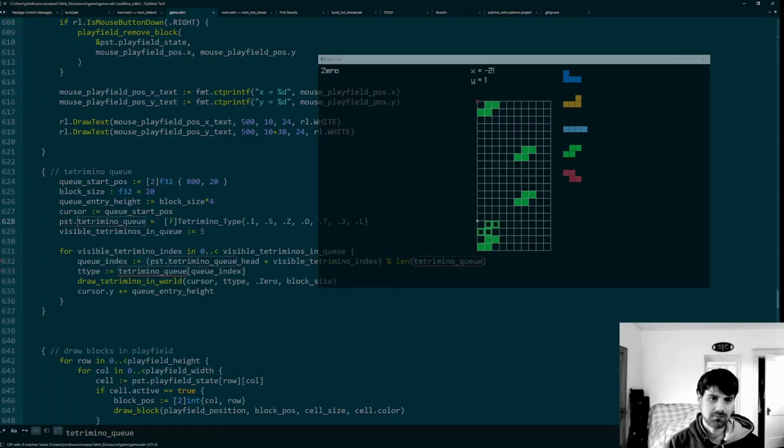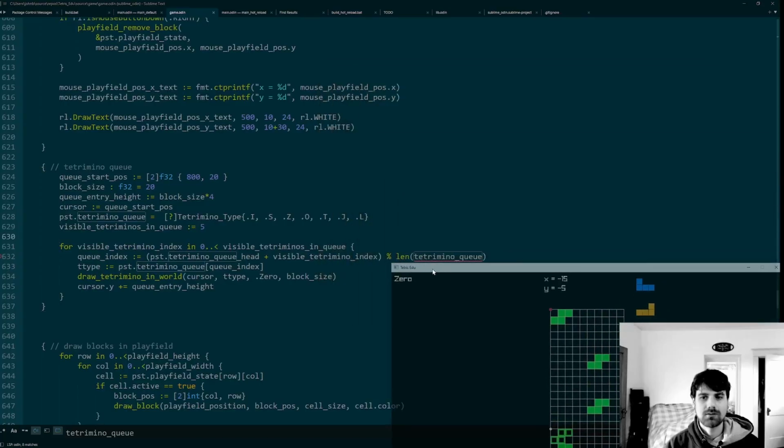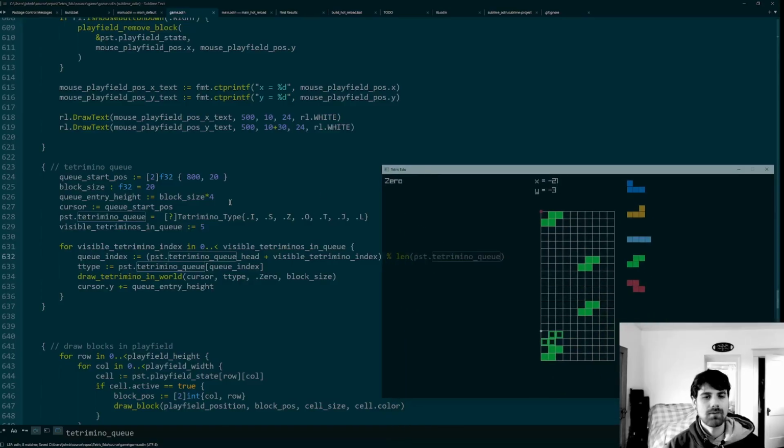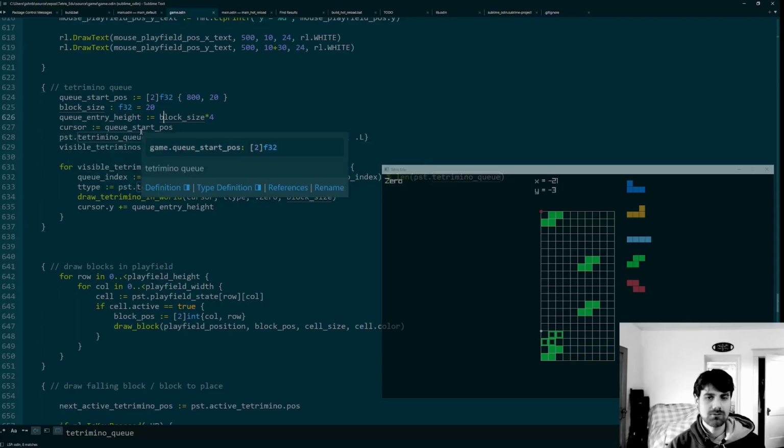So PST, and then PST dot tetramino Q, and then the length of PST tetramino Q. So I am just gonna leave this being set here, except it is being set to the PST tetramino Q. That's fine, I think.